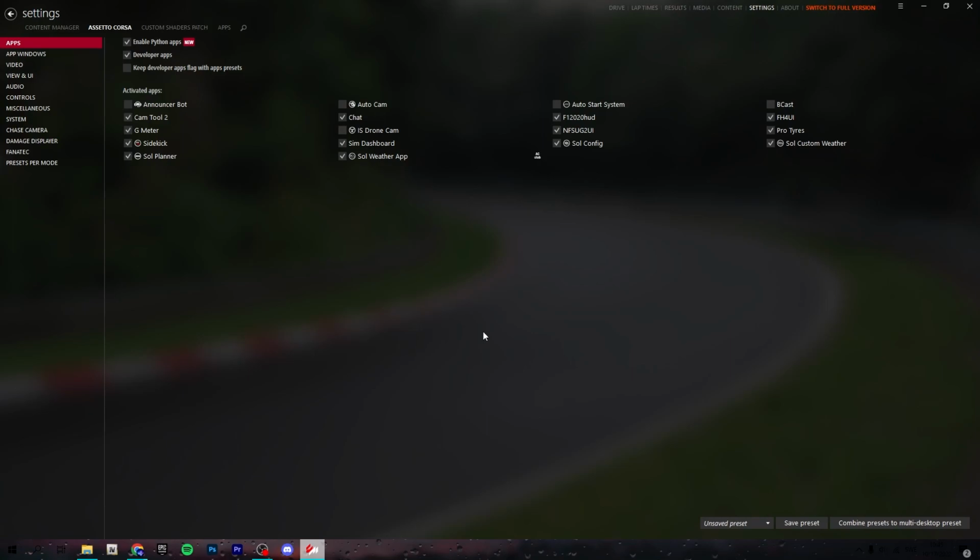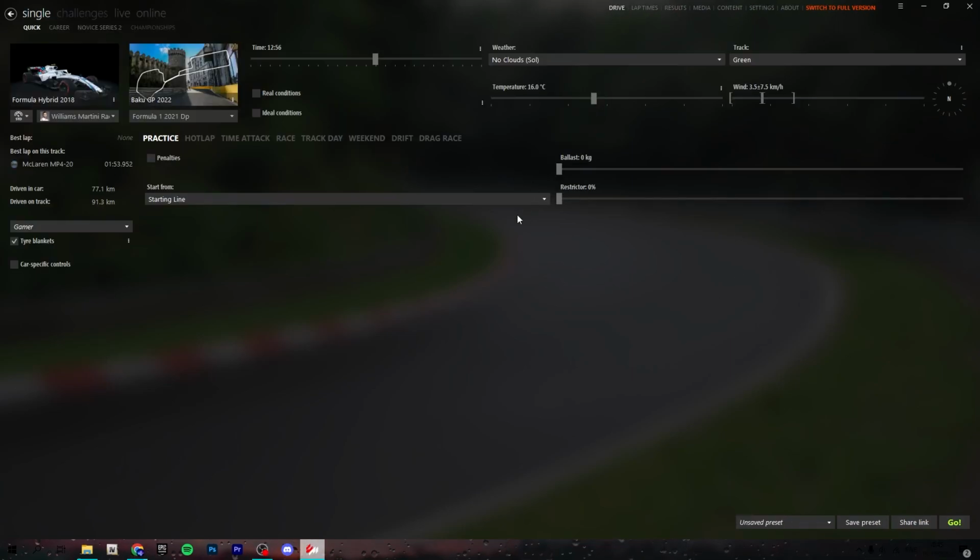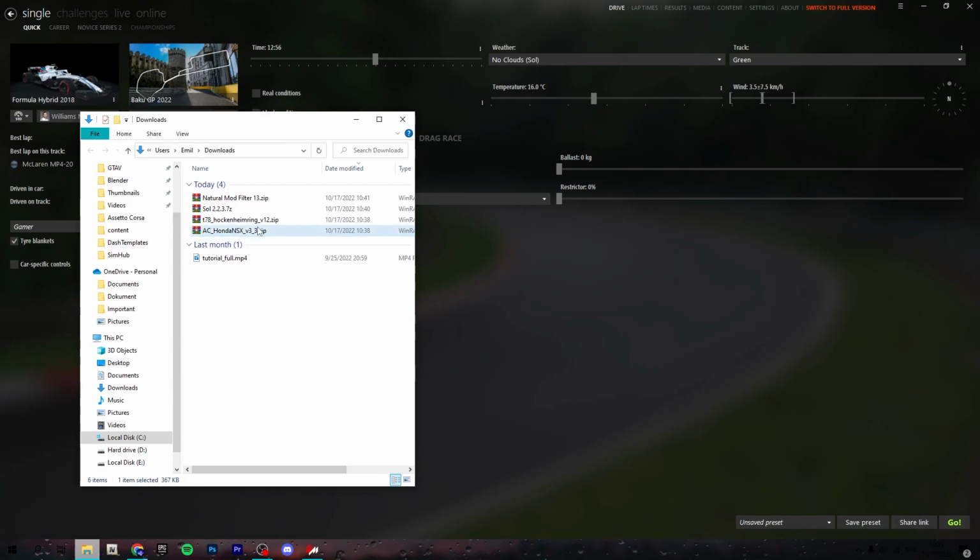This is a mistake that I made when I was new to modding Assetto Corsa. I forgot to do this, and then I sat for tens of minutes trying to figure out what it was, and I couldn't figure it out, but then I searched for a tutorial. So make sure you do that. It is very important.